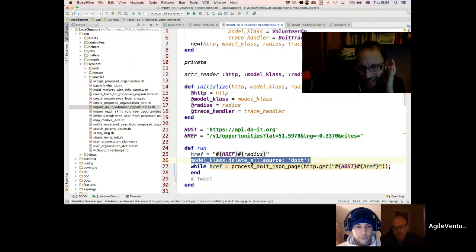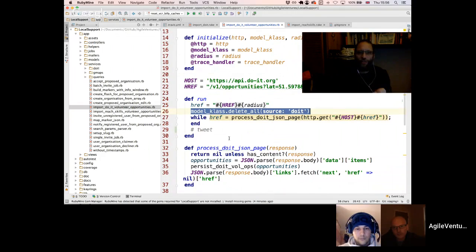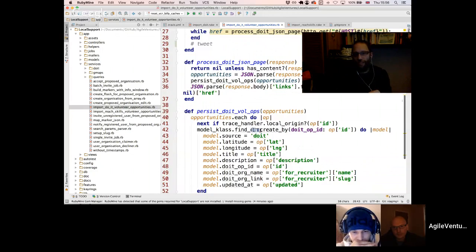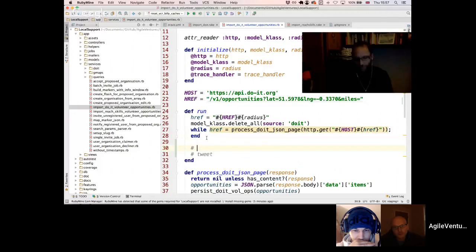What would be nice, because I think these things have unique IDs, is that rather than deleting all of them, it's difficult, isn't it? We could potentially modify this task so that as it goes through processing each of these, it looks up the existing one, and if there's anything that needs updating, that's fine. And then we could be counting how many are existing ones and how many are new. We may need to distinguish the different sort of update, but basically at the end of the process we could do a query which is like delete all Do-it ops that weren't updated today. Do you know what I mean? Yeah.